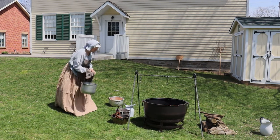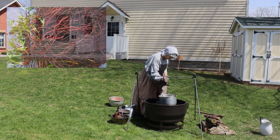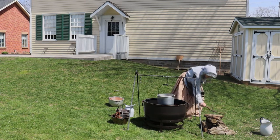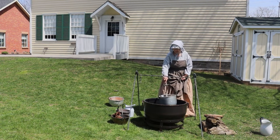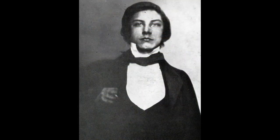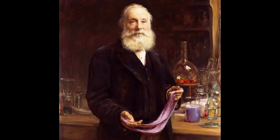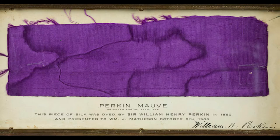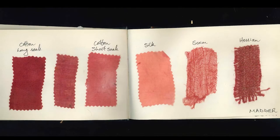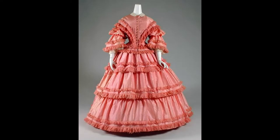Blue was another colour, made from woad, which is a plant, and indigo, as well as madder red. These were found in Asia and Europe and were introduced to the colonies through trade. The first synthetic organic dye was made in 1856 by William Henry Perkin. He made it by accident — he was actually looking for a treatment for malaria and was experimenting with coal tar. This was called mauveine, or Perkin's mauve. This led to the collapse of the natural dye industry, and by 1870, natural dyes were starting to disappear and more synthetic dyes were being invented.